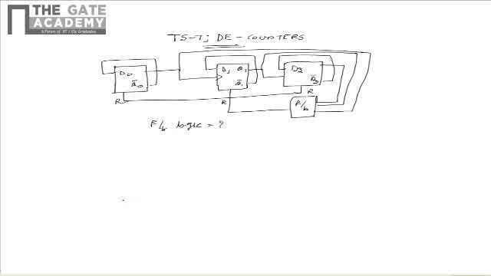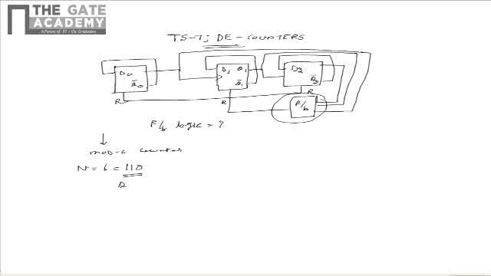So from the given data we see that the given circuit is a mod 6 counter, and here we have to note that the output of the feedback logic is given as a reset input to all the flip-flops. From this we can say that n is equal to 6 and hence this can be represented as 110. So once the outputs of the flip-flops reach the 110 state, the reset signal should be applied to all the three flip-flops.